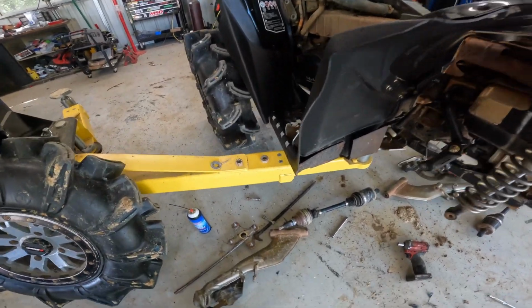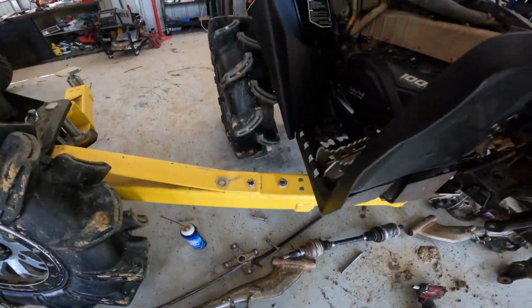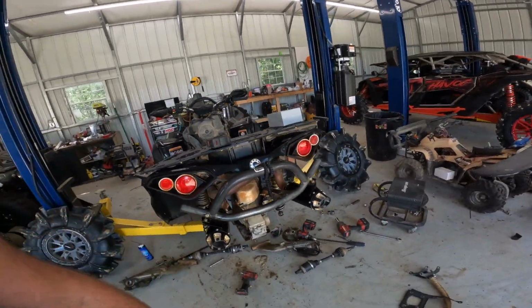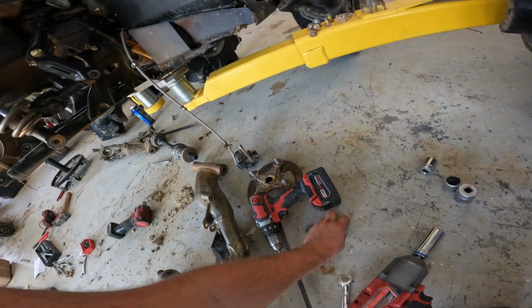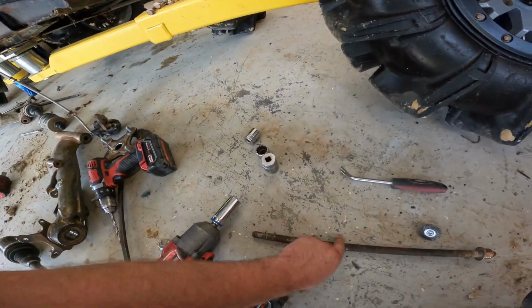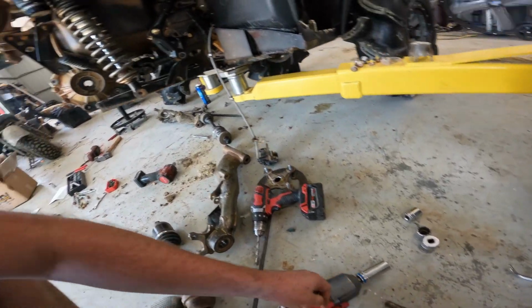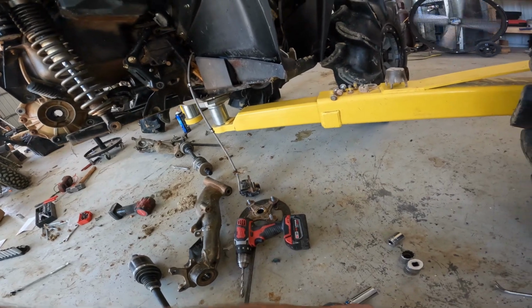Big note, when you go to put these control arms back in, I always fill them with a lot of grease, because if you don't do that, that bolt can seize in there, make it a real pain to get out. I do have to do quite a bit of beating to get the bolt out this time anyways. Even though I greased it, you can see rust forms along this and just seals there in your bushings. So make sure, put lots of grease on it.